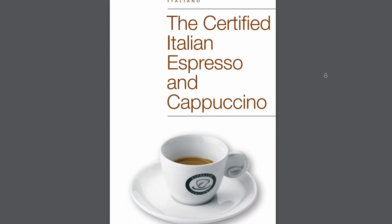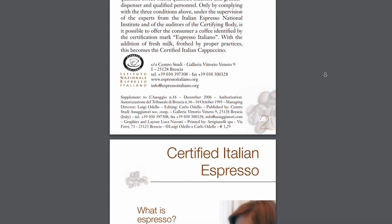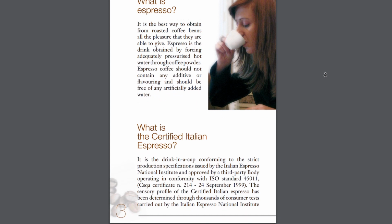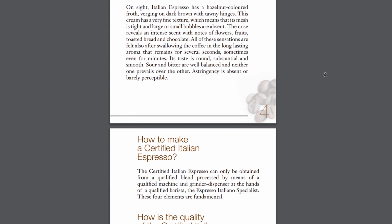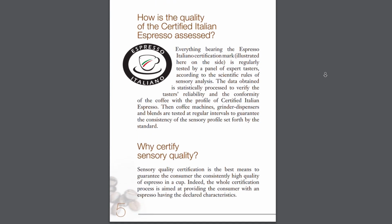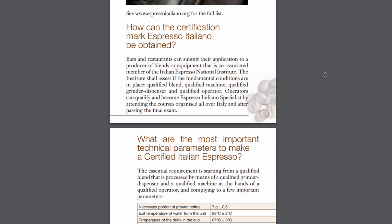Question: does Nespresso make real espresso? The answer? It depends on who you ask. If we were talking to the Istituto Espresso Italiano, the IEI, not only do they have rules about how the espresso should taste, look, and smell, they also have only certain approved machines, roasts of coffee, and certified baristas who can create what they would call the traditional espresso.